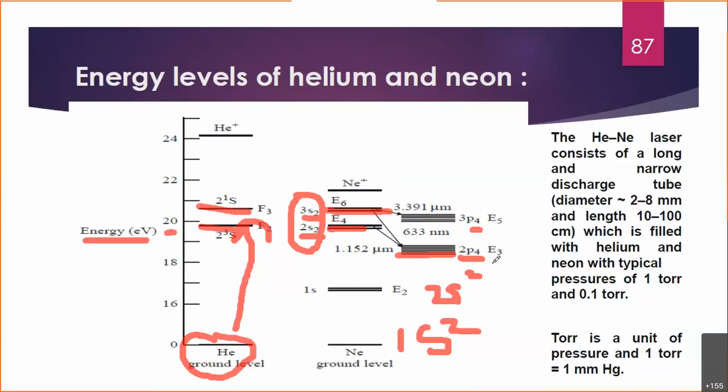Yes, sir, it's clear. Okay, fine. So now coming to this naming part. These 3 outputs we are getting, you just keep in mind carefully. Basically these are in infrared. This micrometer part will be in the infrared. So basically 2 infrared outputs we are getting from helium neon, and 1 will be in the visible. This will be the visible one, red color.